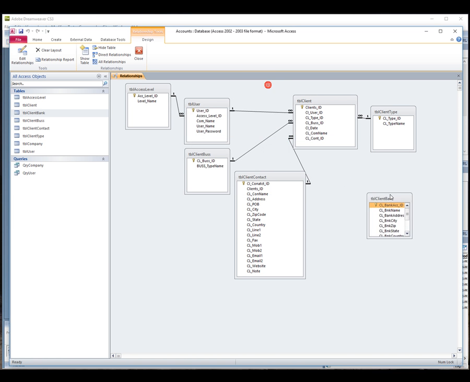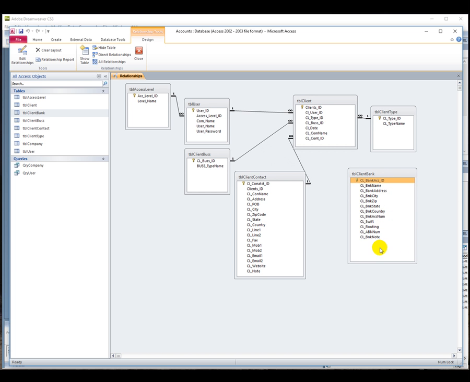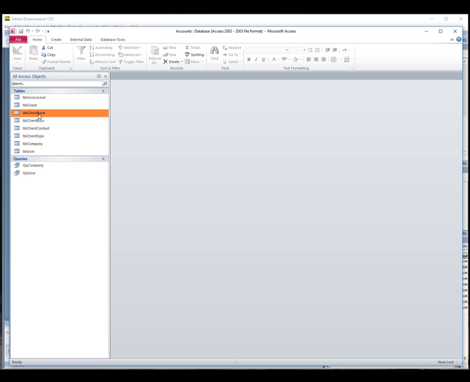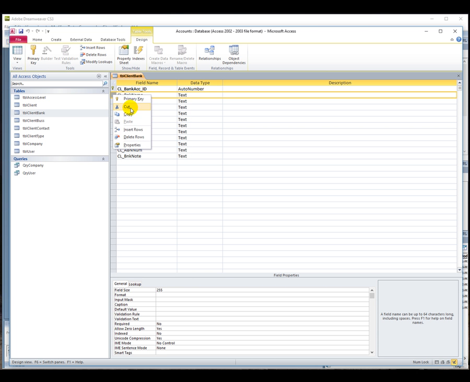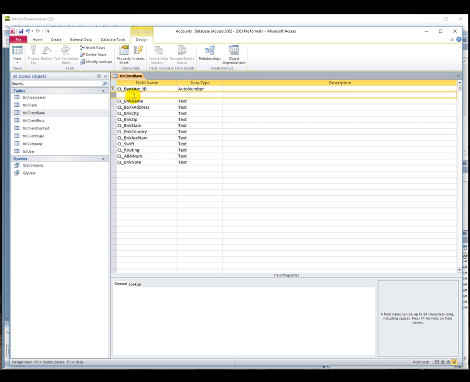Alright, so this time, and over here, if you see, I forgot to put client ID, so we're gonna just save this, close the relationship, come to client bank, and of course we need one insert.